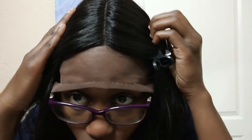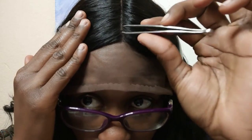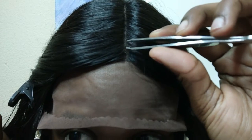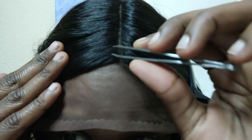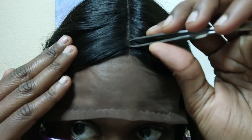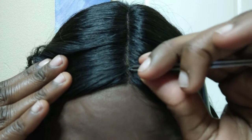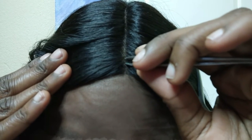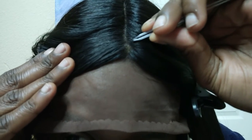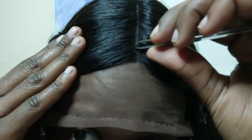So what you're gonna do is look at this parting area, and deliberately search for those areas that are fuller. And then you're gonna take your tweezer and go to that area. Let me come closer. You're gonna make sure that you see yourself taking pieces of hair, strands of hair, physically taking pieces of hair. Then you're gonna grab it and feel that you've taken hold of hair. Then you're gonna pull it up, and then pull it out. Again, you go and find another area.